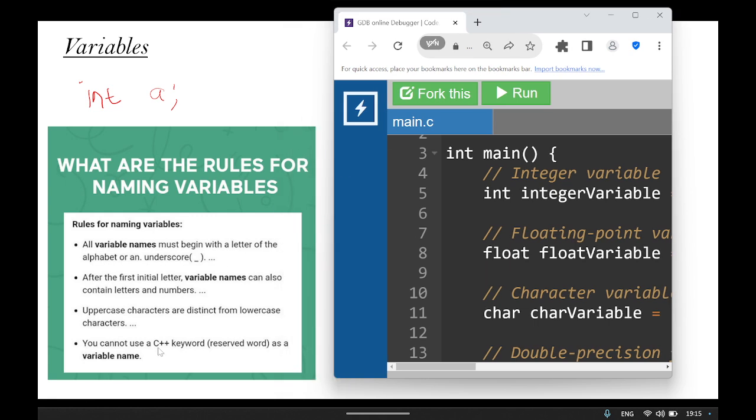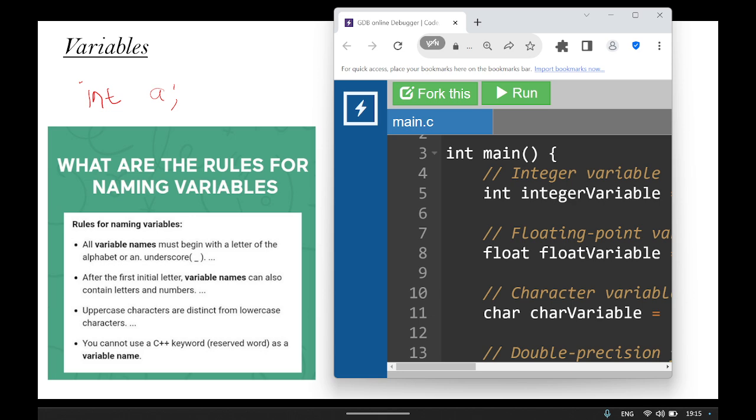So while defining variable names, it is very important that you follow certain rules. So rules of naming variable plays a very important step because if the names doesn't follow the rules, we get errors.